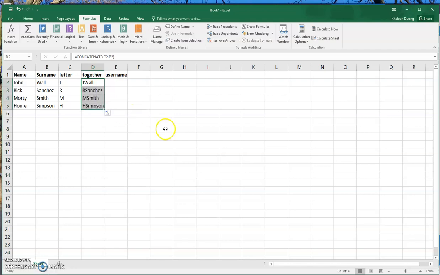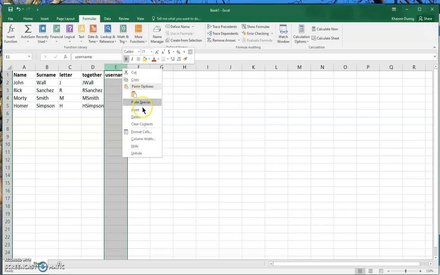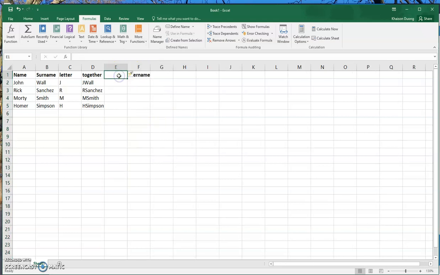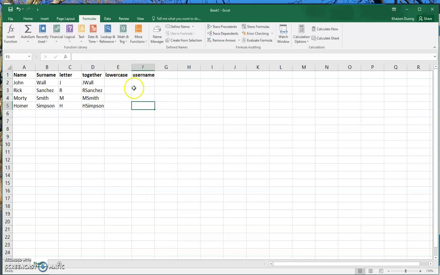It's starting to look like a username now. One thing you might have noticed is that I have capital letters, and usernames don't have capital letters. So I'm going to put another column, lowercase. As you probably guessed, there's a function to put things into lowercase.